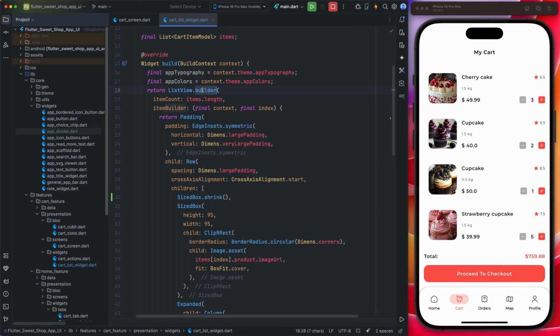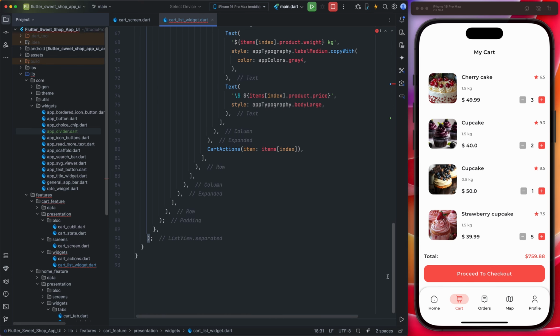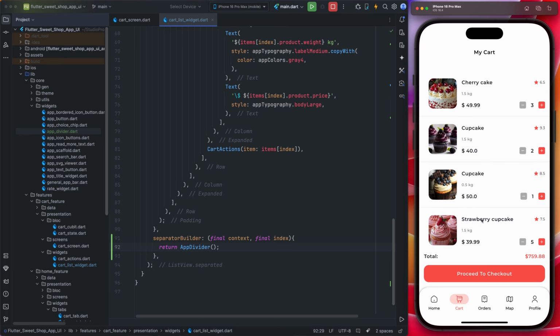Now I return to the previous class and change the list view builder widget to list view separated, implement the separator builder parameter, and add the app divider widget to it. And finally, I reload the project again, and you can see the final result of this screen.